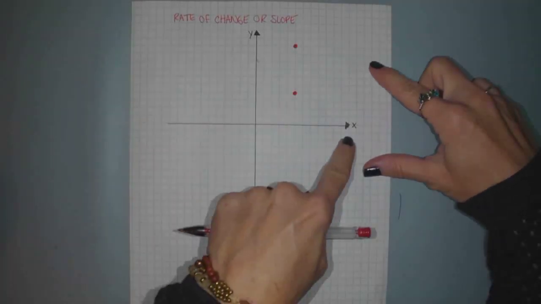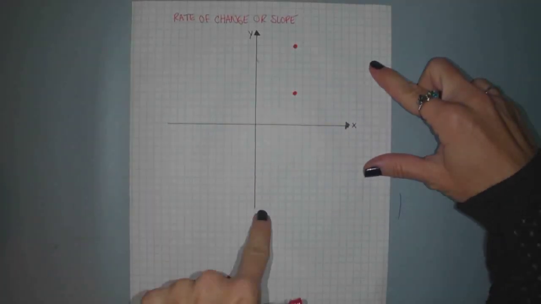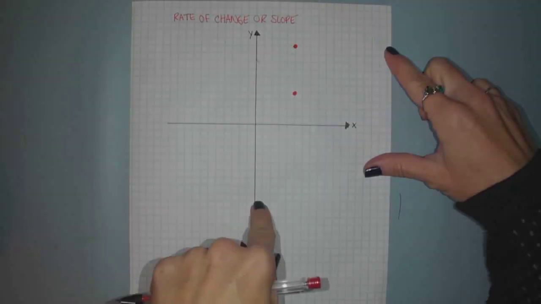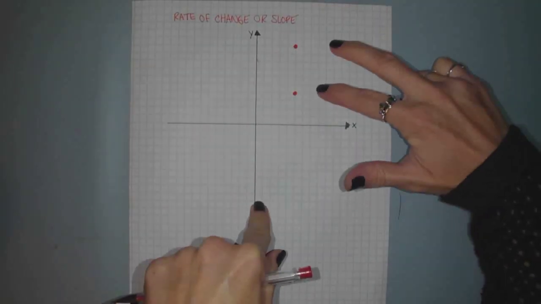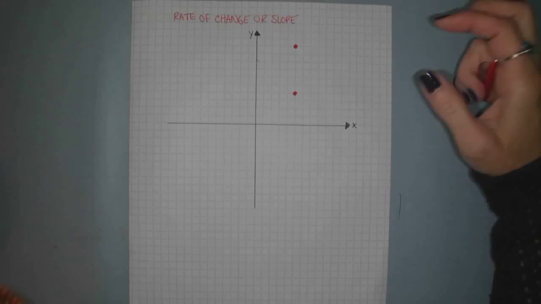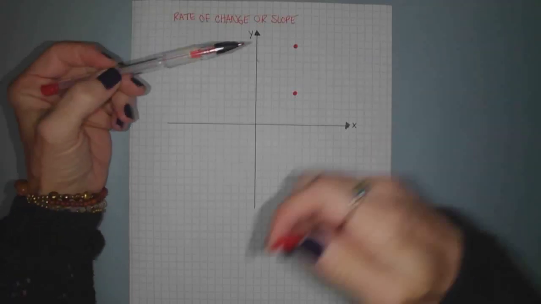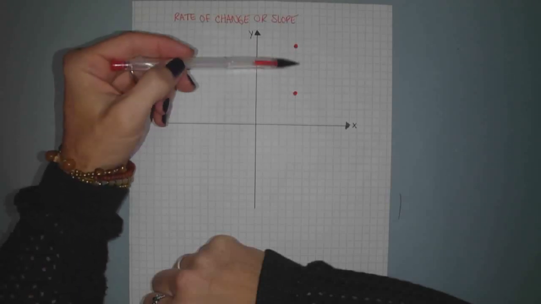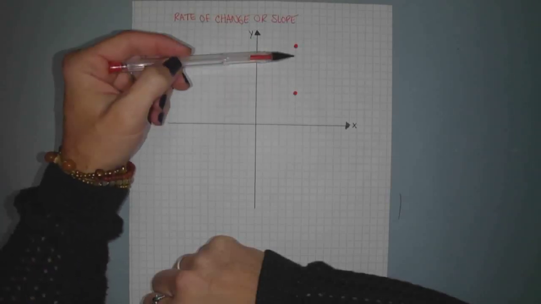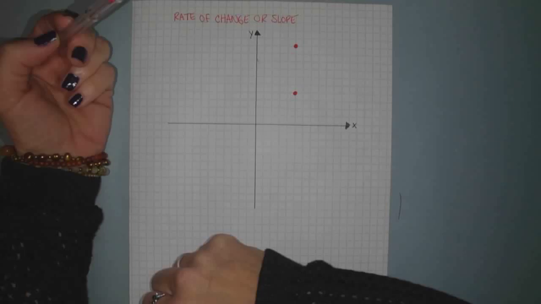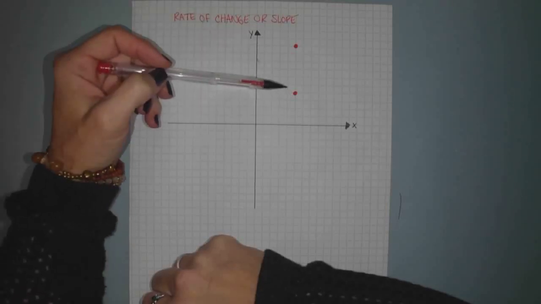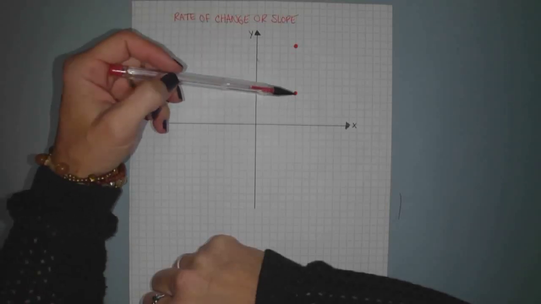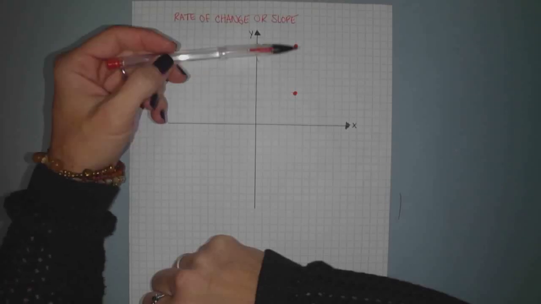You can see I drew an x-axis here on graph paper and a y-axis, and I locked in 2 points that I made in red. And I just want to pose the question, what would be one way to find the distance between these 2 red points? Most students in the past have told me, well, Miss Callahan, it's not too difficult. Just count the blocks between here and there.